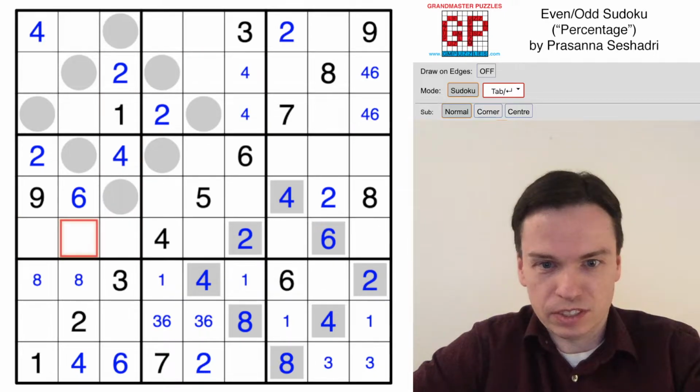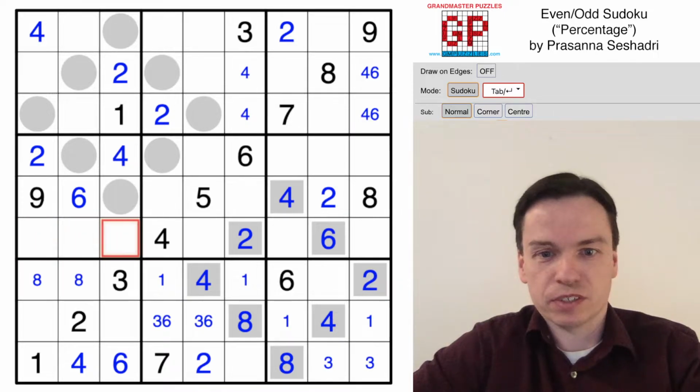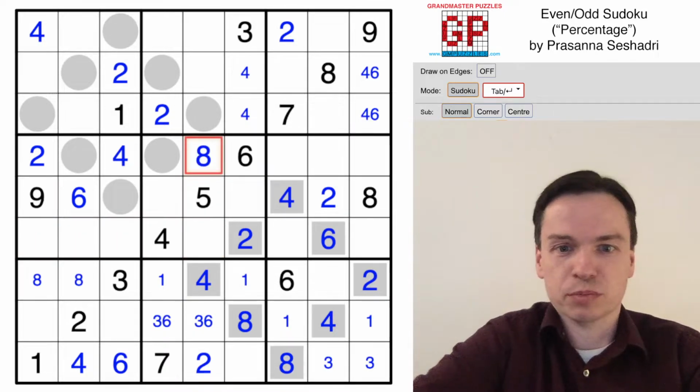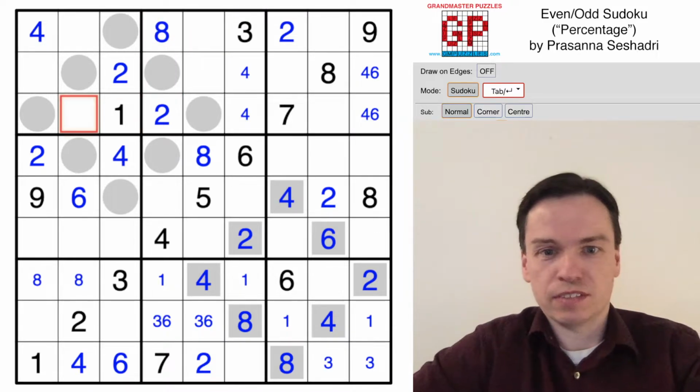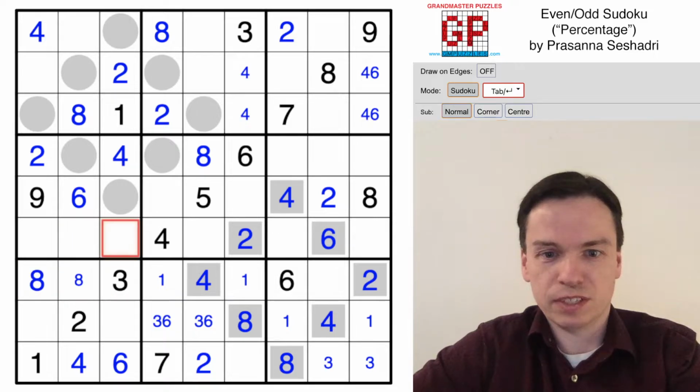Still looking at the even digits, and 8 is going to be down here in one of these 3 cells, which means the last 8 in the middle rows is here. That puts an 8 up to the top. Those 2 8's in the first and second row force an 8 here, which puts in this 8, puts in this 8.